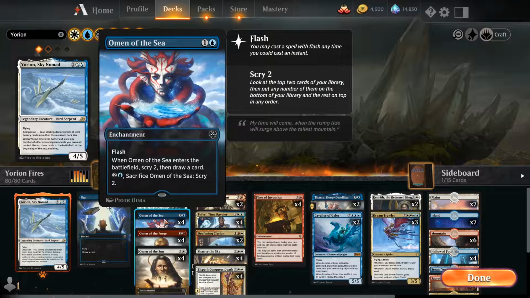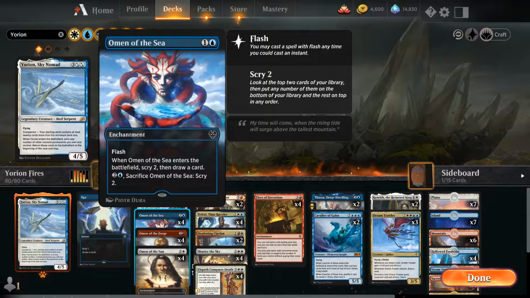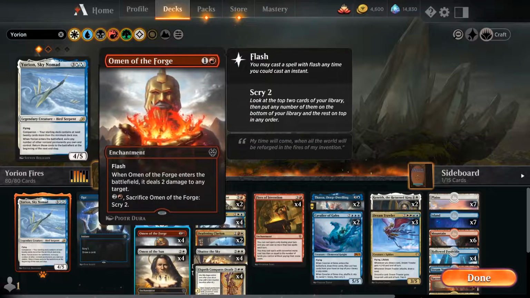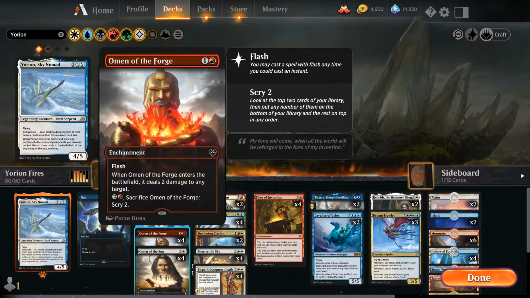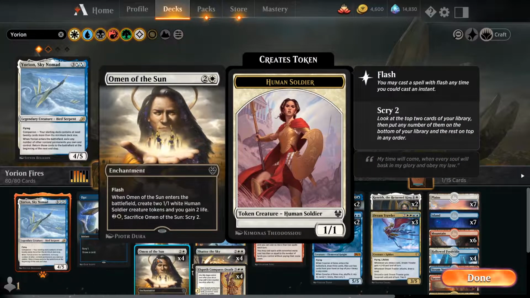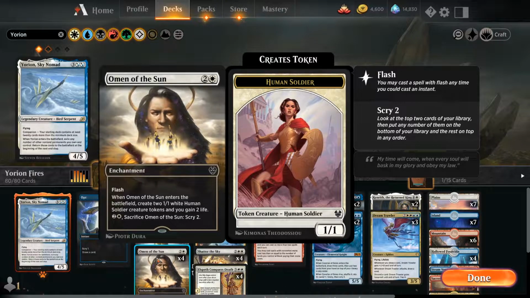Of course, Omen of the Sea, the extra scry and draw is really good, especially when you're doing something like that every turn. Omen of the Forge helps us manage our opponent's board state, and then we can always just throw the damage at their face if necessary. And Omen of the Sun helps us clog up our side of the board with a bunch of 1/1 white human soldier creature tokens, and then we also gain life from it.